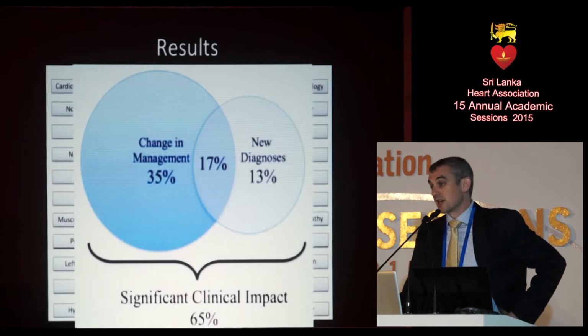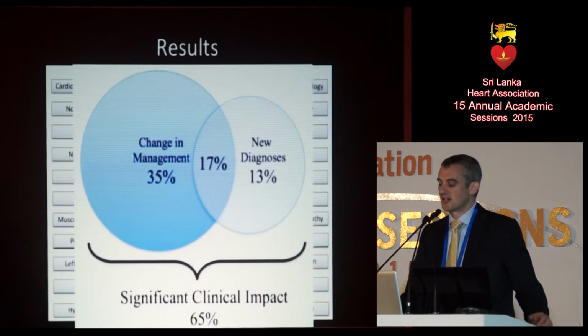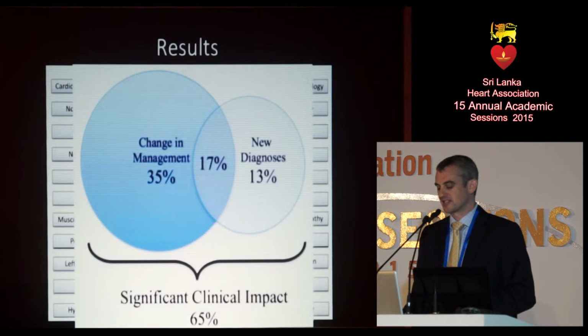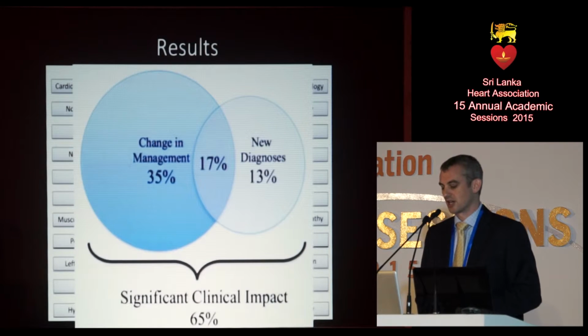Now this was an American study. It was a single center, and they just looked at patients who were referred for MRI scanning. So no question there will have been a significant selection bias, and I suspect this overestimates the magnitude of benefit that you're likely to get from MRI scanning.